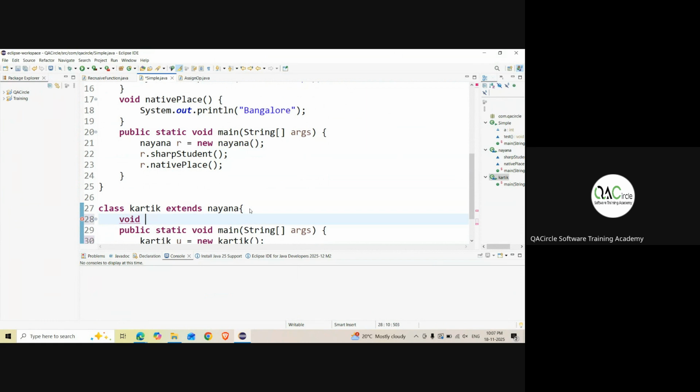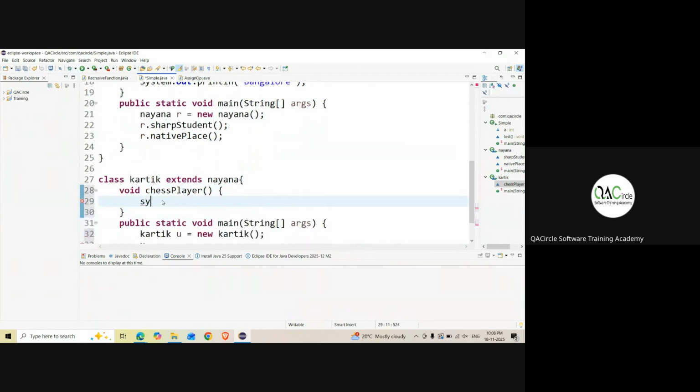Let's say Karthik has a void method, let's say dance. Karthik, do you dance? No, sir. Cricket player? Do you play cricket? Chess, sir. Okay, you play chess. Let's say Karthik is a chess player. I'm just adding that void method, and if I put sys out, I can put plays chess, something like that.